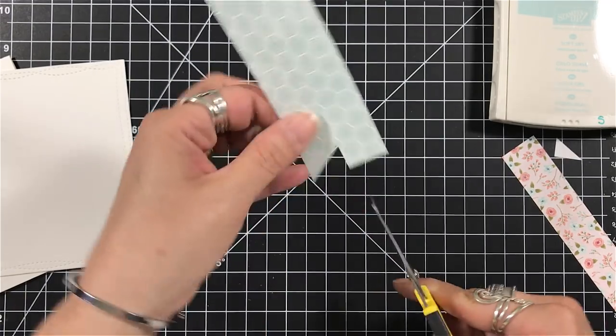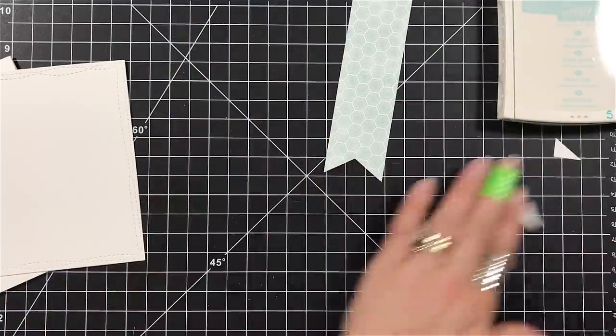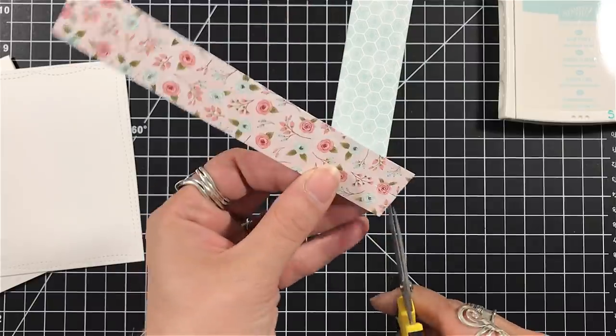panel. Yes, my panel was cut with the wonky stitched rectangle die by My Favorite Things, so it has come back. I know you all were missing it.